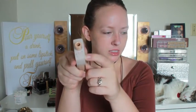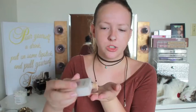Do not like how you have to apply it. First of all, it is just an open container. It is super liquidy foundation. It just makes a mess. Like you can see on the bottle, remnants of the last time I used it. Straight up water. It says right on the packaging, not recommended for a sponge or brush. It literally looks terrible if you apply it with a sponge or a brush. You can see streak marks, so I hate that you have to apply it with your fingers.